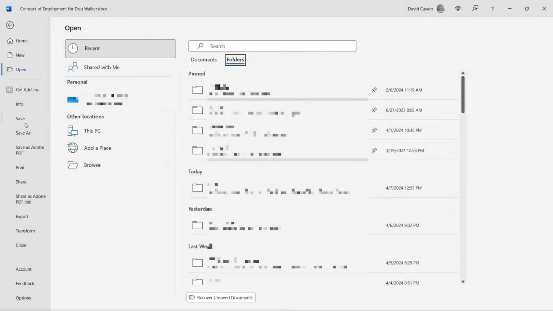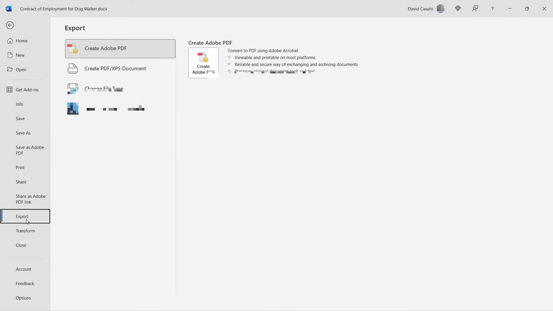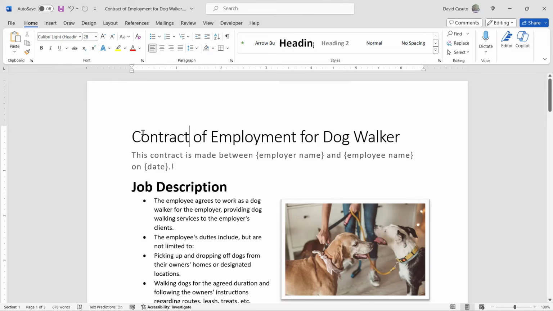But you'll also see some of our kind of standard favorites like save, save as, printing, and even exporting to a PDF if you'd like to. And then if you'd like to go down to some more advanced options to really customize the program, you can very easily do that. I'm going to go ahead and go back by clicking on this back button in the upper left, and now I'm back to the main document.